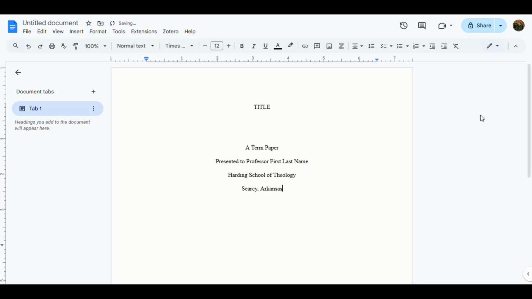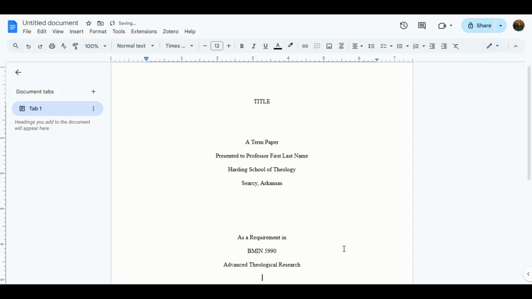Put your cursor at the end of the line and hit Enter 8 times, so that there are 7 single spaces between this text and the next text. You will type on the 8th line. Again, you will have 2 spaces between lines here. On this line, put the course number. Look at your syllabus. In this case, I've pulled the course number for Advanced Theological Research, which is BMin 5990.